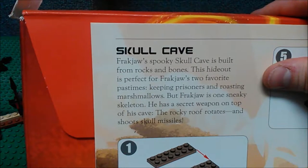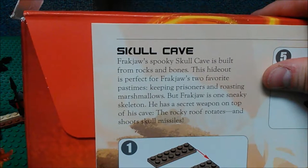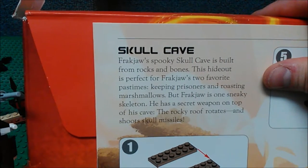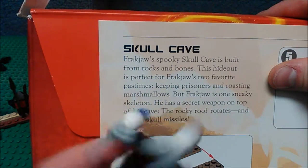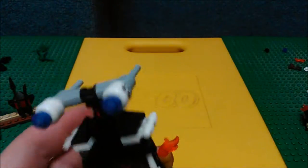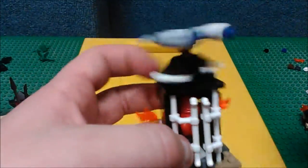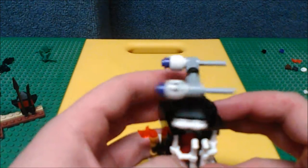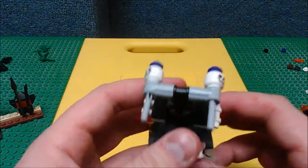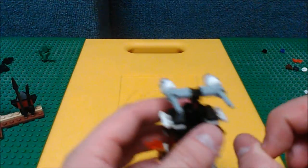But Frackjaw is one sneaky skeleton. He has a secret weapon on top of his cave. The rocky roof rotates and shoots skull missiles. And this is probably the best part of this. It actually has a rotating thing that shoots weapons. Unfortunately, there are these little flick missiles that I hate with a passion.